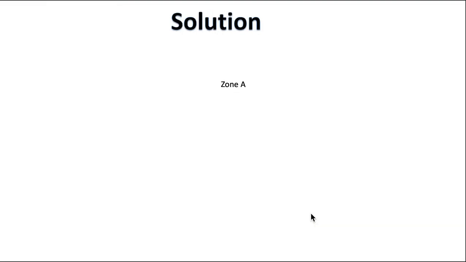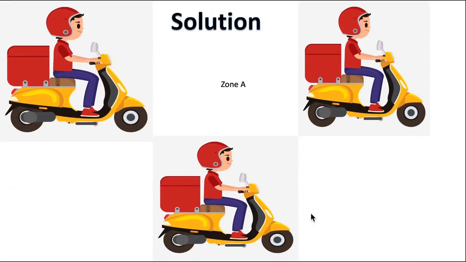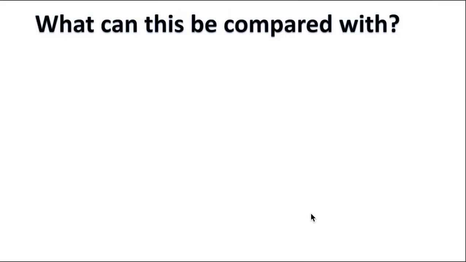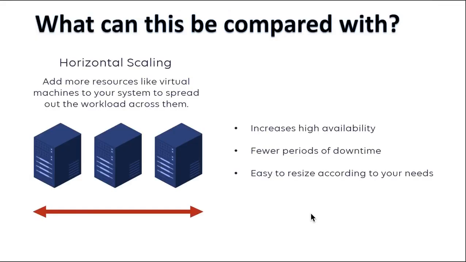In order to solve this problem, Sam hired more delivery executives, and he hired them on demand, so that whenever there is a peak, he can ask them to deliver orders, and he would also save on money. So this was a smart move by Sam. If we compare it with system design, this solution can be compared to what we call horizontal scaling, where we are buying more machines instead of investing in a single machine.